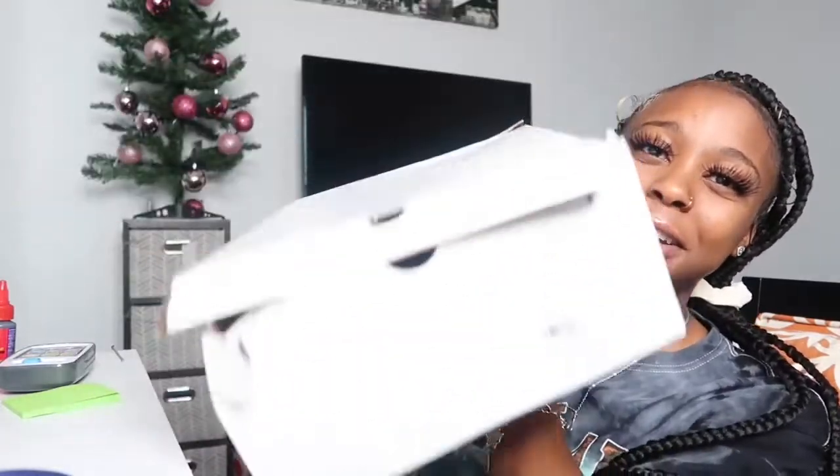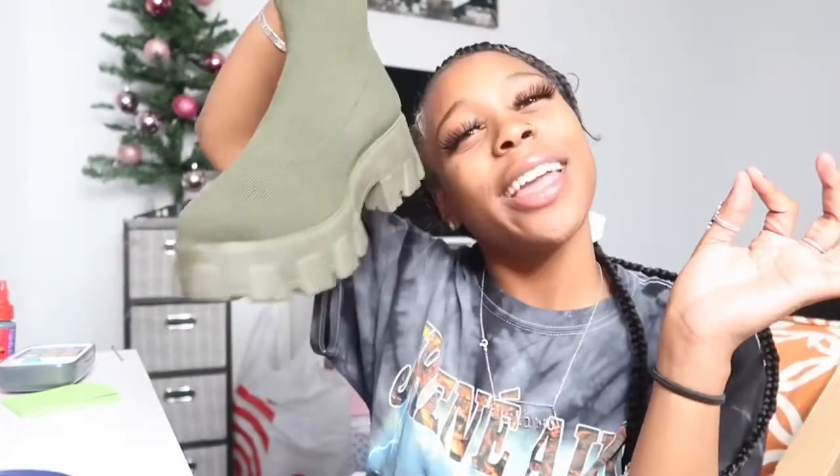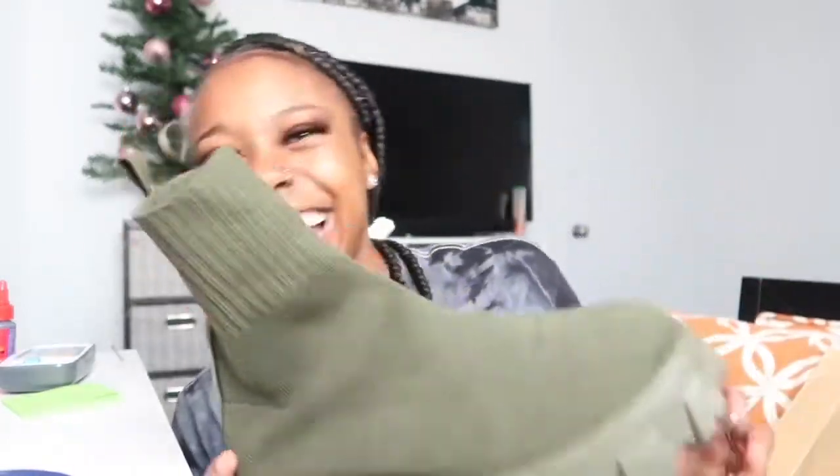Look at this busted up box. These came from Pretty Little Thing — their shipping is fast, but y'all, they literally sent me the wrong sizes in my clothes. I'm petite, I'm a zero to two, and they sent me fours in all my clothes. But look how busted up my box is. These boots are badass and I have such a cute outfit to wear with them. I got a size four and a half or five. It gives fall. I just love this green — if I could have everything in my closet this color green or yellow, yeah.